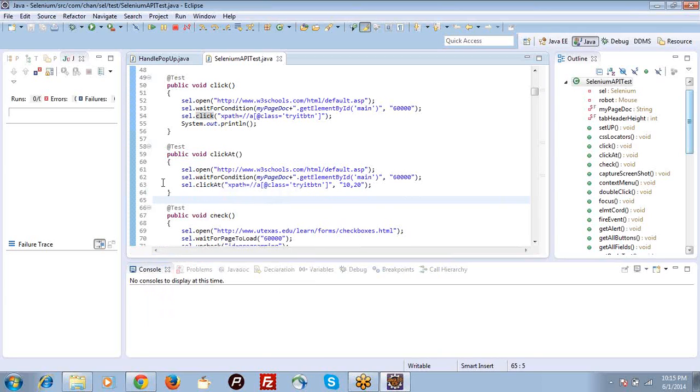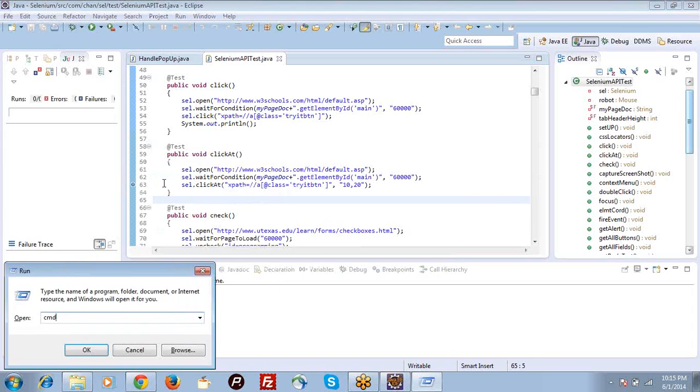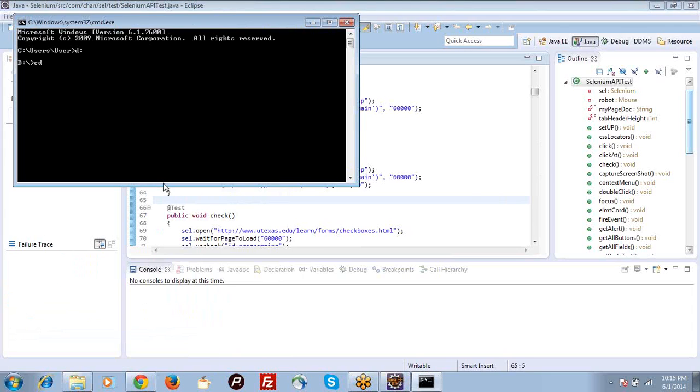So let me run it. Before running this, I need to start the server. cmd, d:/, cd selenium rc, cls, java -jar selenium. This is my server.